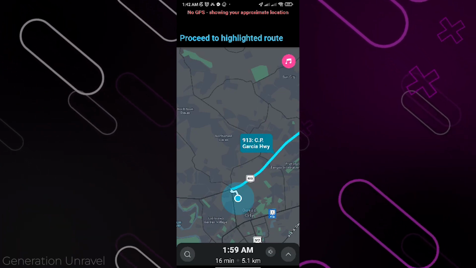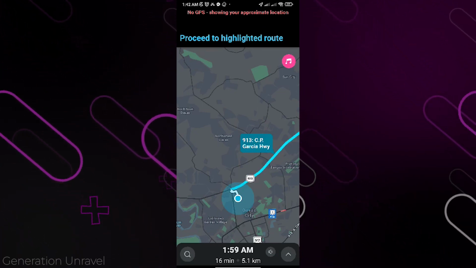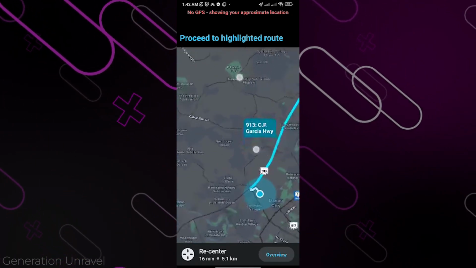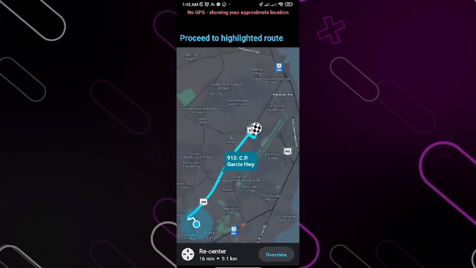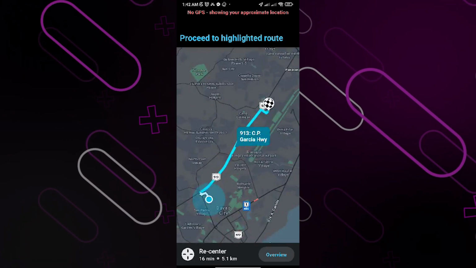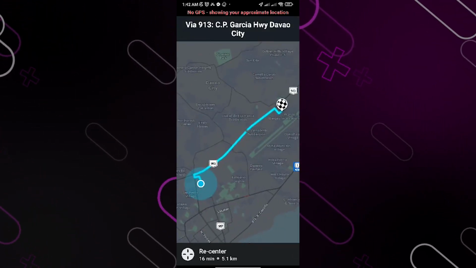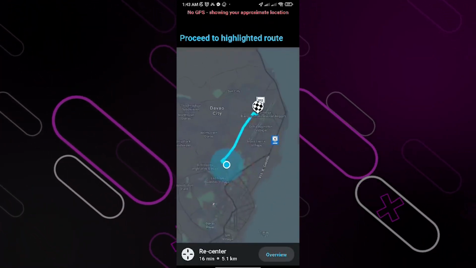This will be updated live as long as your Wi-Fi and your location are on, so make sure to have them on. Make sure to have loaded some data before you leave, and everything should be okay. And that is how you use Waze. That's the basics of Waze, if you just want to understand how this works, right?